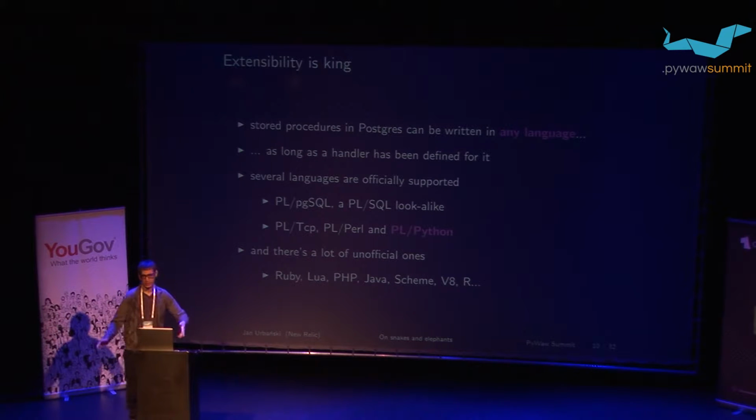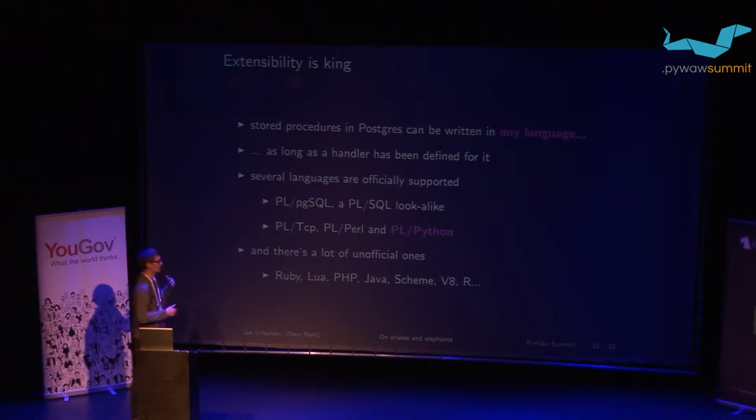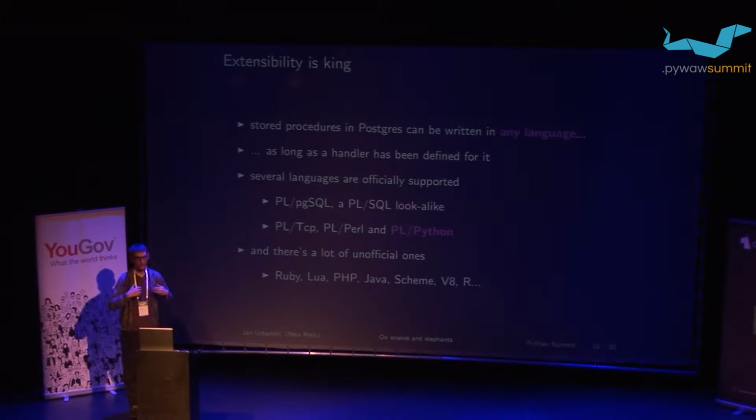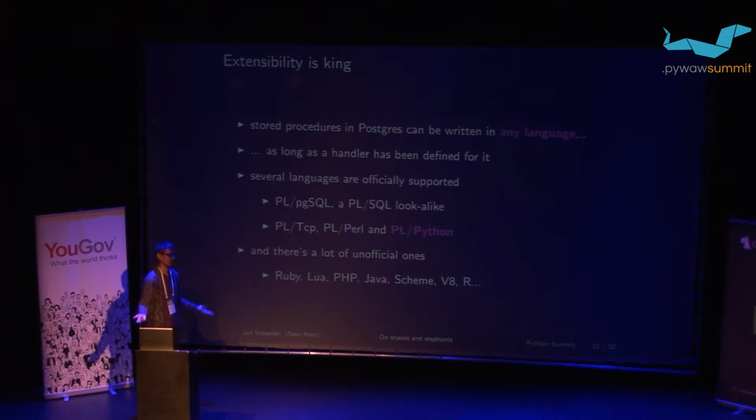And there's a lot of others that you can download and install. There's one for Ruby, which is not that interesting. If you have Perl and Python, why would you use Ruby? I mean, it's fine, but in the end, it's the same thing. It's just a scripting language. There's Lua, which gets interesting, because Lua can get pretty fast. You can use it if you want your stored procedure to run really fast, but you don't want to write C. There's PHP, whatever. There's Java, if you really feel like it. There's Scheme, which is awesome.